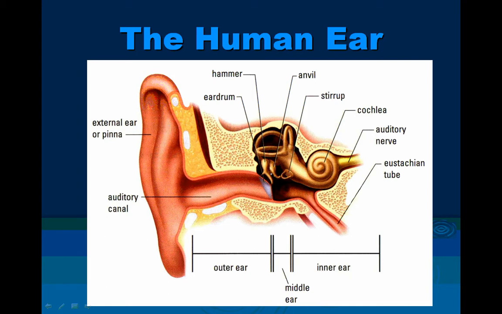The eardrum vibrates, and then the vibrations are amplified by about 30-fold through three bones called the hammer, anvil, and the stirrup. They increase the vibration and transfer it onto this little structure, which looks like a snail, called the cochlea. In here we've got a variety of nerve endings that detect those various frequency vibrations, and those vibrations are ultimately sent on to the brain through the auditory nerve.